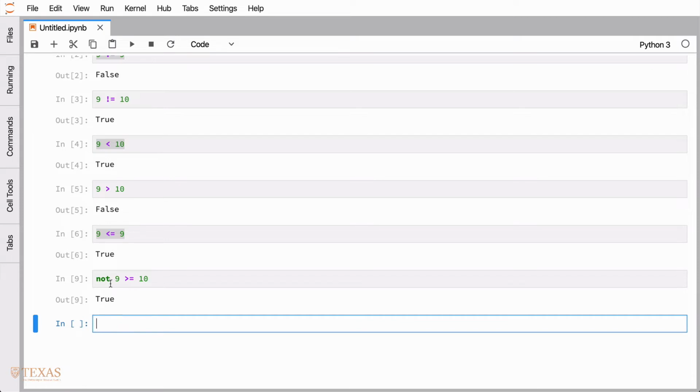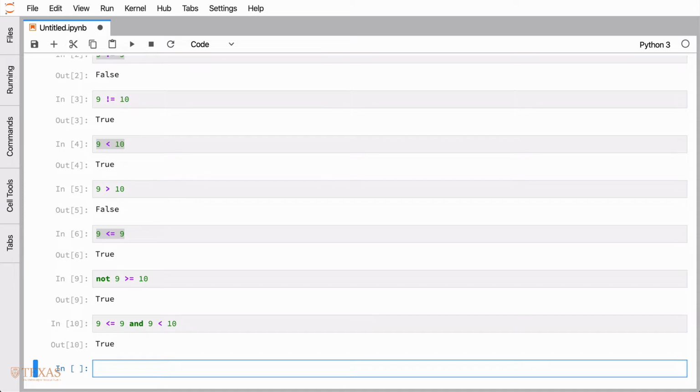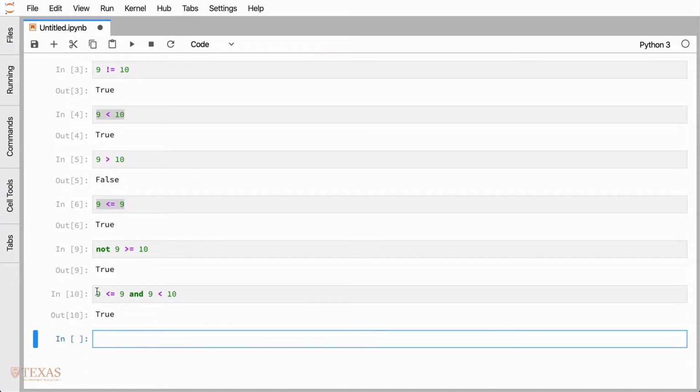So for example, we've already seen that that is a true statement. If we wanted to combine that and test whether two statements are true, so for example, is 9 less than or equal to 9 and 9 less than 10, that would evaluate to true because both things are true.